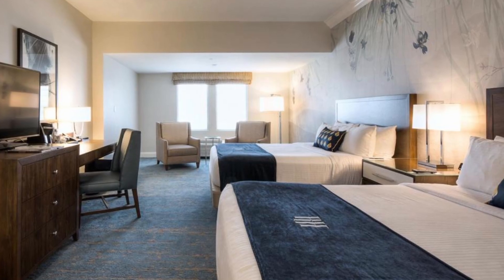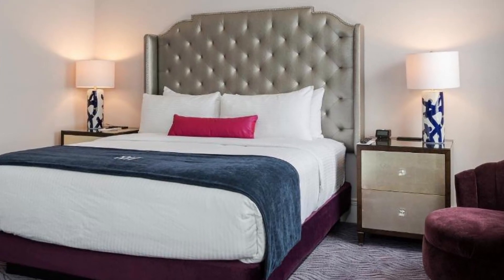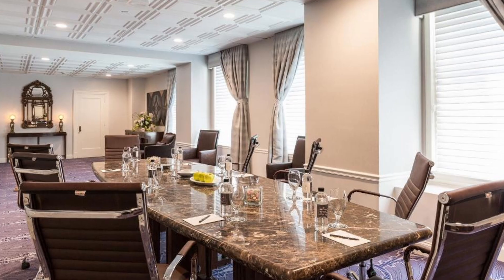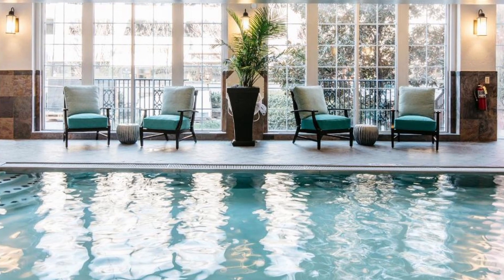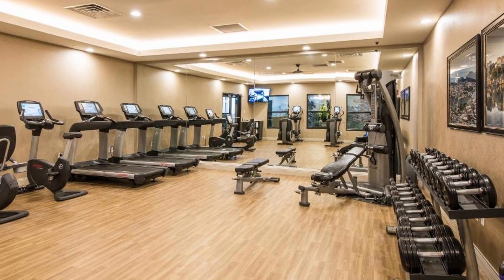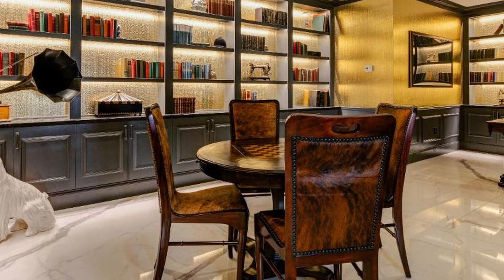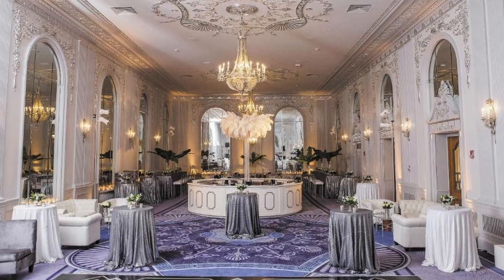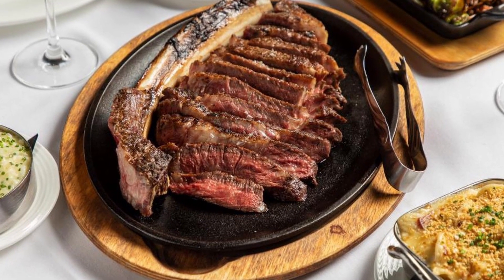The Reed House Hotel features a range of elegantly appointed rooms and suites with air-conditioned accommodations and complimentary Wi-Fi. The hotel features an indoor pool, providing a tranquil retreat for relaxation and unwinding. Fitness enthusiasts can stay active at a well-equipped fitness center. Guests will have the pleasure of savoring exceptional dishes at the restaurant, where every meal is a culinary masterpiece that promises to delight the senses.